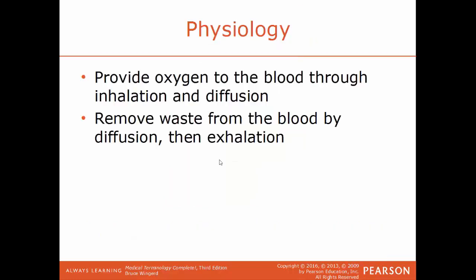Now we'll talk about some basic physiology of the system. The way that oxygen gets moved from the lungs into the bloodstream is by simple diffusion, the movement of material from an area of higher concentration to an area of lower concentration. And it's the same way for the removal of carbon dioxide. The way carbon dioxide goes from your cells into the bloodstream and into the lungs is also by simple diffusion. So oxygen will diffuse into the blood, and carbon dioxide will diffuse out of the blood. And after that, it is exhaled from the lungs.